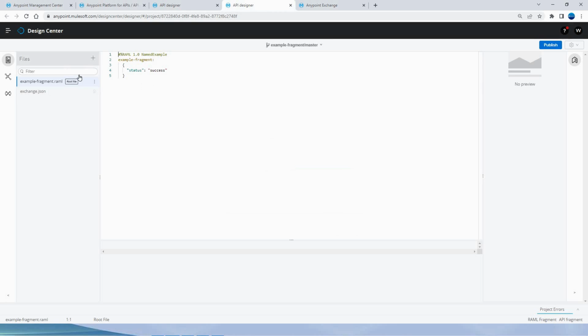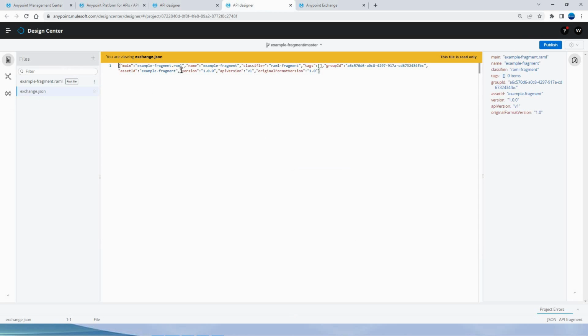Now, as we discussed, this is the fragment which I have created. It is just a simple example with a key value pair. Now, if you go through this exchange.json, here you could see the version of this fragment and the asset ID, some unique information like group ID and the name of this particular fragment. All this information you can see, and you can also publish this to Exchange.